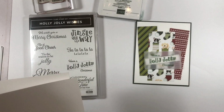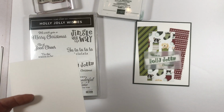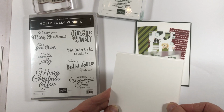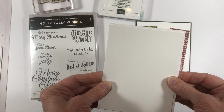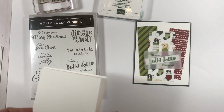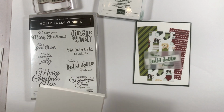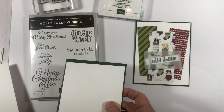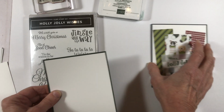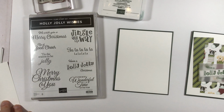If you receive a kit in the mail to make this card, you'll see that there are 2 white pieces in the kit. The larger of the 2 pieces is the piece for the outside. The smaller one goes on the inside. My outside white piece is sized so that I'll have just the tiniest little bit of the Evening Evergreen card body showing, as you can see here.